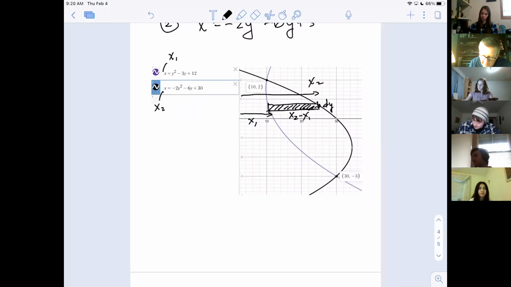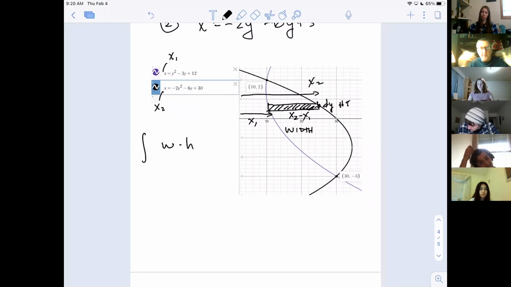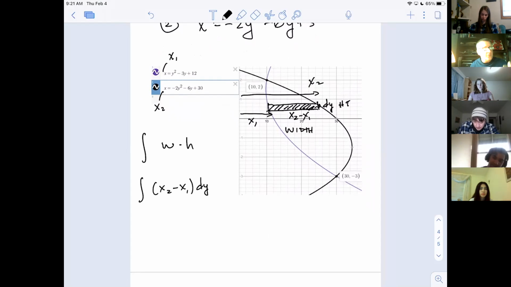So my integral then is going to look like this. It's going to be the width times the height. And this time I'm just going to lay the triangle sideways. I mean, normally you say the width is this way and the height is this way. So it's really width times height. You add those all up. It's those rectangles. That's what we're doing. Well, what is our width? Our width is x2 minus x1. Our height, however, is dy. That's not good because one is x and one is y. So I've got to switch that out.